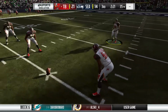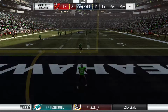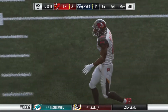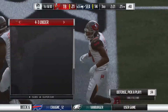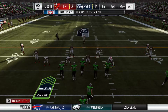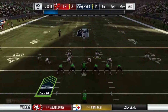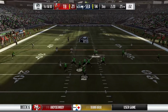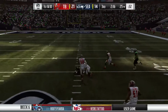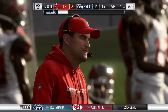Set now to kick this one away, and off it goes. And they will not get a chance to return this one as it's through the end zone for a touchback. And the Seahawks get ready to trot out on the field. On the last go-around, they really couldn't get anything going. They had to punt from deep inside their own territory, which means they're going to lose the field position battle as a general rule. What they're looking for now is a little more consistency, move the ball at least a few times on offense, get a couple of first downs, and hopefully flip the field.